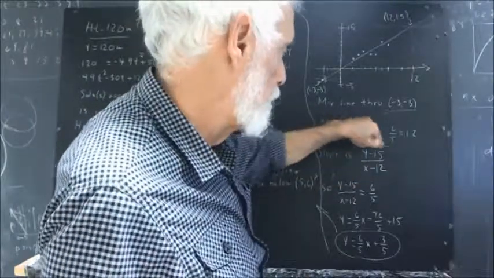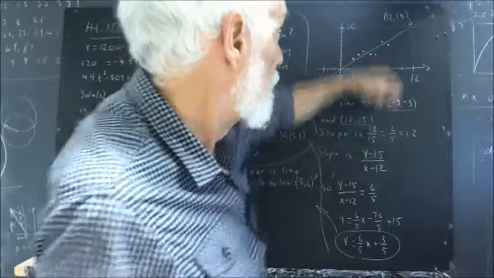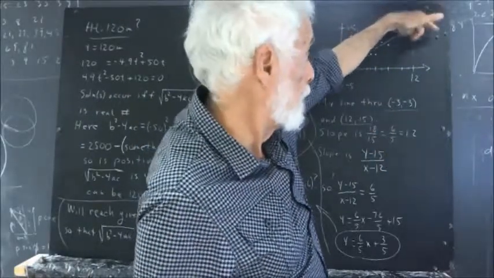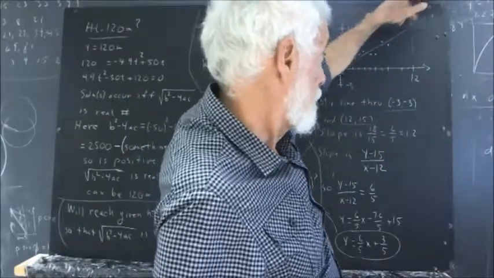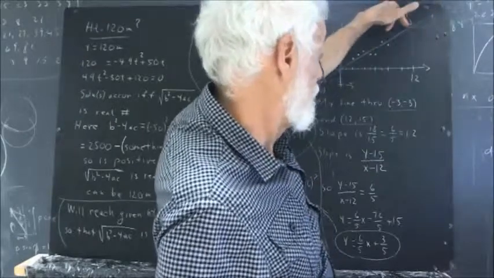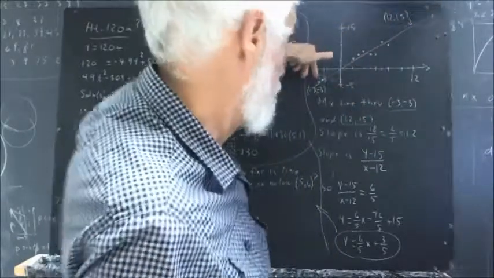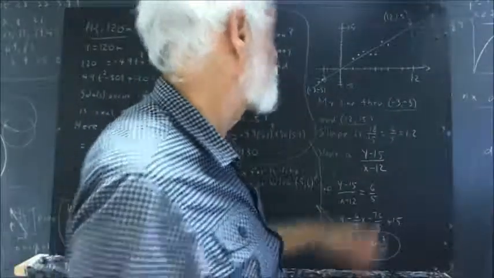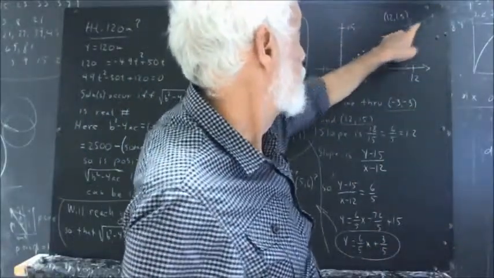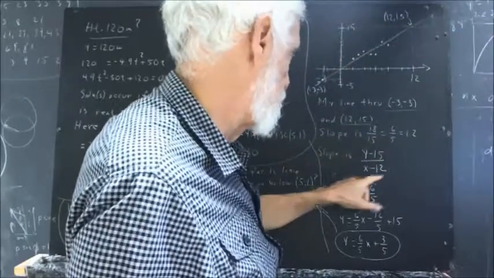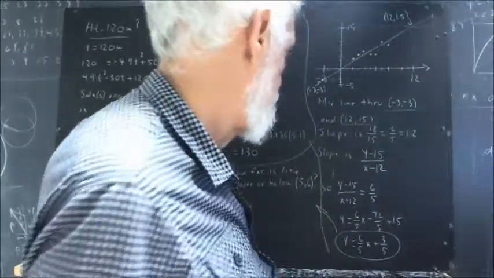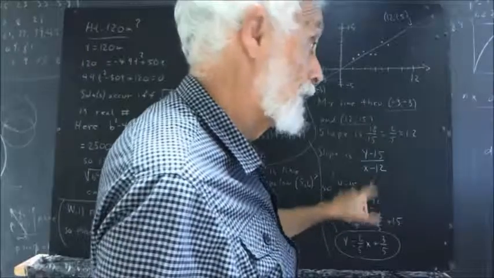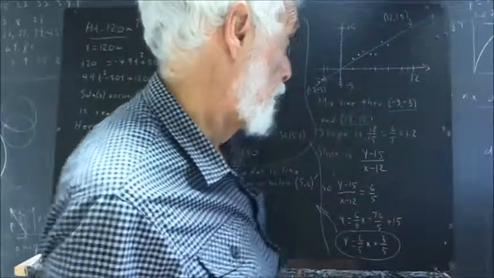Okay, and also, if you do this in the manner that we've done it, the slope is y minus 15 over x minus 12. Remember, we take a point out here and call it xy. We sketch the basic triangle between that and the closest point, or the other point, it wouldn't matter, and set the slopes equal. So the slope between 12, 15 and xy is y minus 15 over x minus 12. So if that slope is 6/5, then xy is on the line.